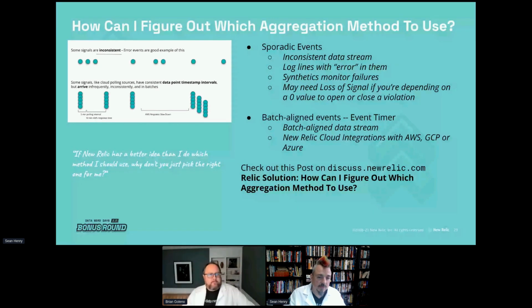And believe me, now that we have this feature out there, this is one of the biggest improvements that we want to make. Since we are the ones ingesting your data and we have the best idea of the shape of your data as far as when it comes in, then we should be the ones to say, hey, based on this, we really recommend event timer or event flow. So we don't have that yet, but I'm working to make sure that we can deliver that to you and make things a lot easier. And of course, you can always fiddle with the dials and knobs, and play with those advanced settings if you still want to.